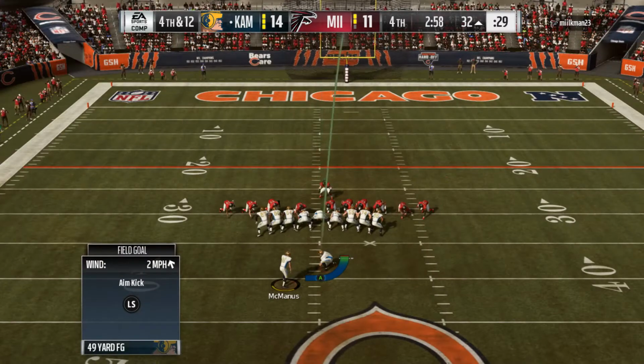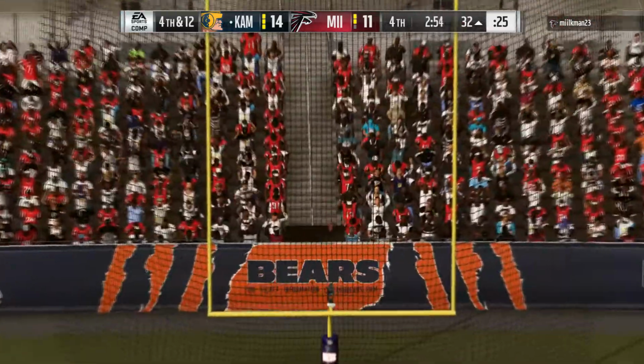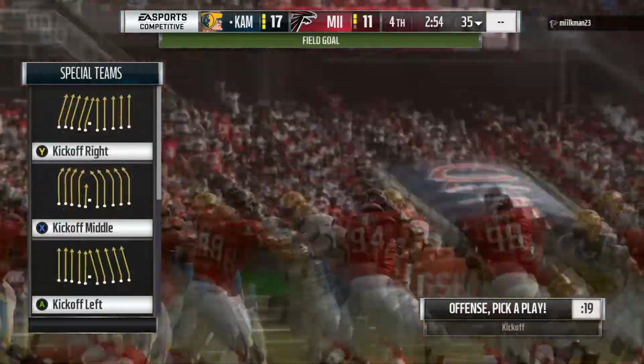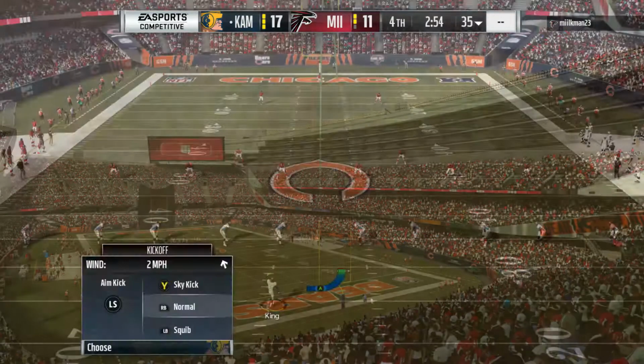So on now is Brandon McManus. He has hit from as far away as 57, but that was in Denver. There'll be a 49-yard attempt from the left hash. And McManus able to put it through. And the drive will wind up yielding 3. So they get to 3, but you wonder now, is that going to be enough?